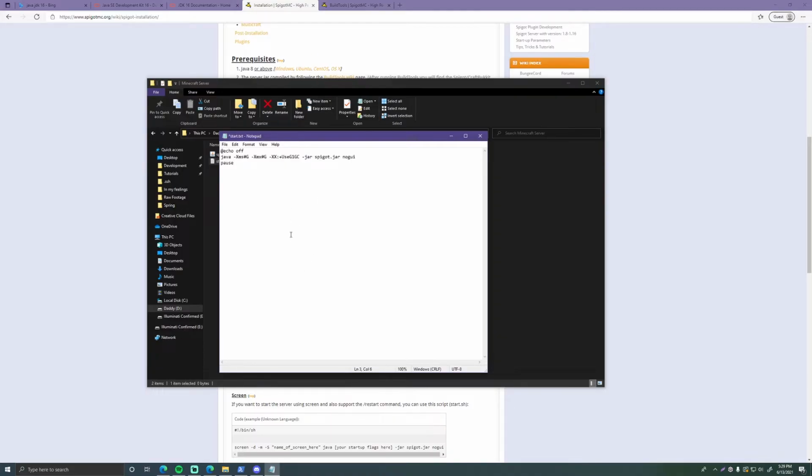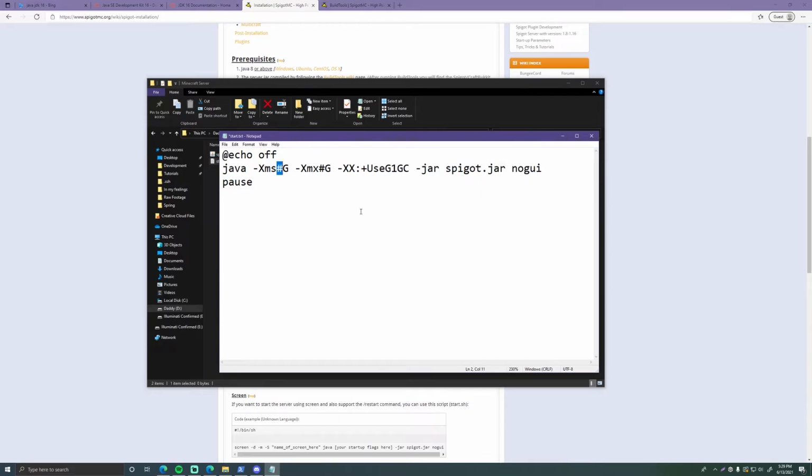After you do that, first things first, let's go ahead and change this here. Let me zoom in for you guys. Change the hashes here to the amount of memory you want to allocate for the server. Hopefully you know a little bit about RAM. RAM is the memory of your computer. I would assume that most of you have between 4 and 8 gigabytes of RAM on an average computer. So for a simple test server, I would say allocate 1 or 2 gigabytes. I think that would be fine. So I'm gonna do 2 gigabytes.